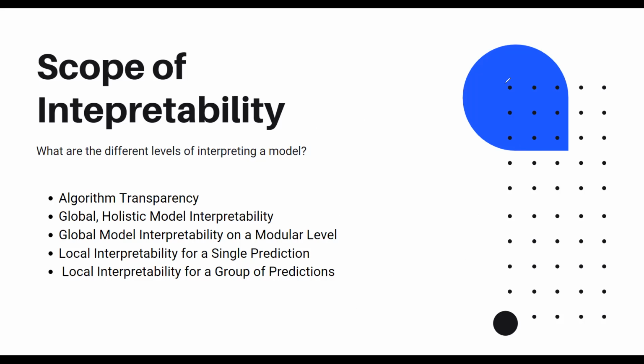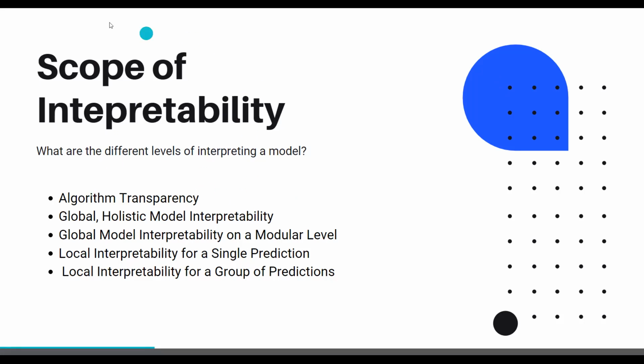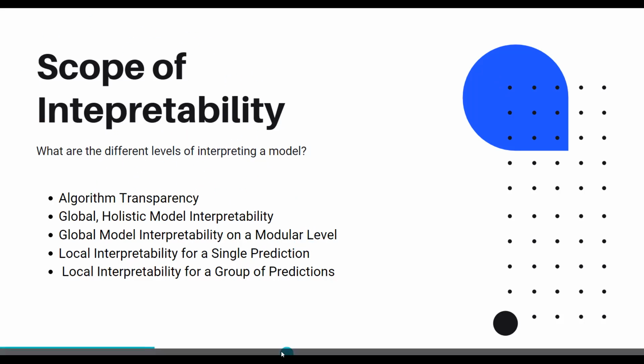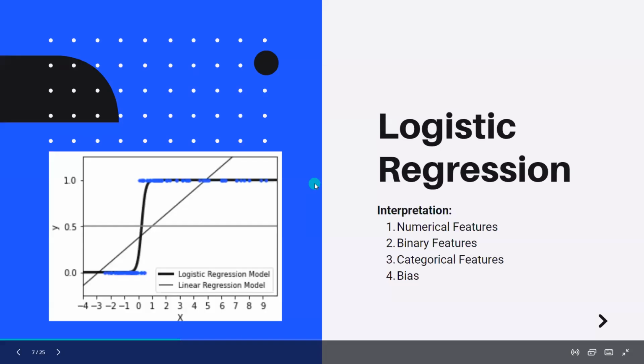And we want to make sure that the neural networks don't fall into the same problems as we human beings fall into, right? So this is what local interpretability for a group of predictions does. And this is a very active area of research. So if you guys are interested in these concepts, definitely it's a good place where you could do your PhD, and definitely something for your master's thesis too.